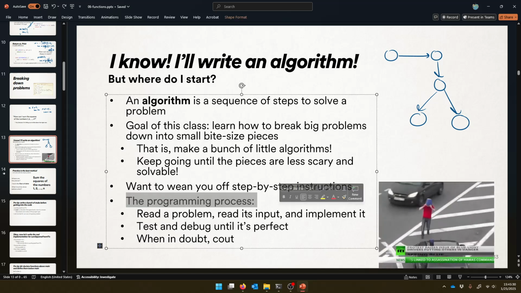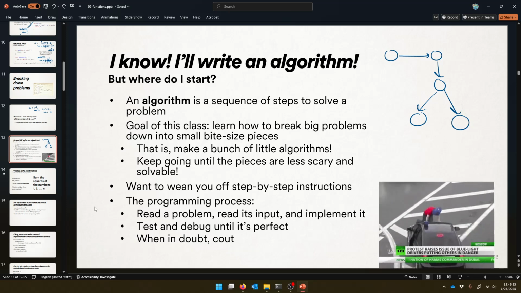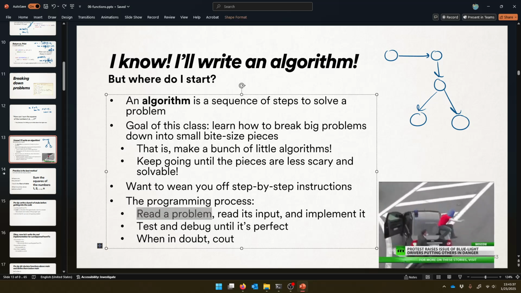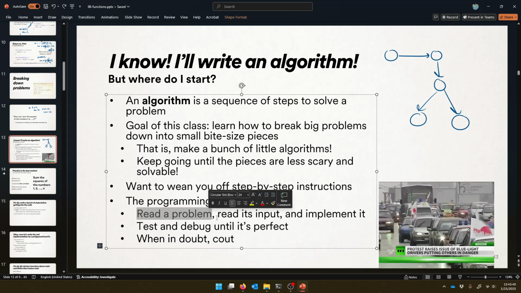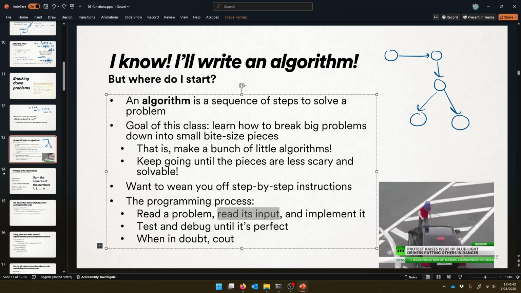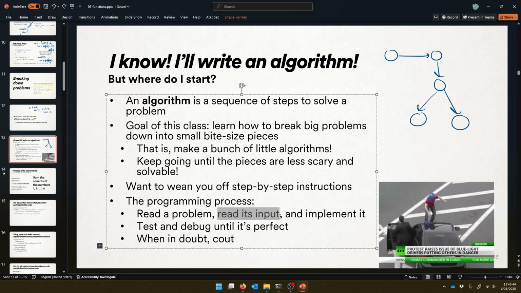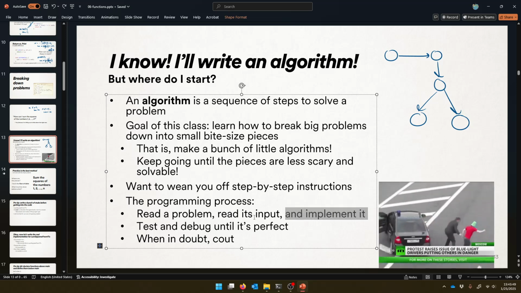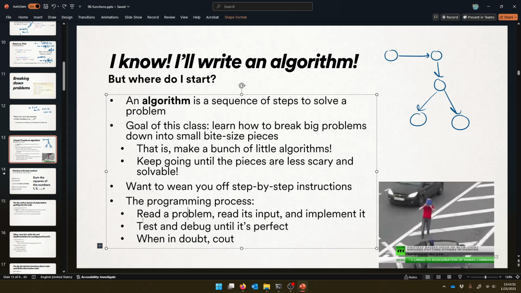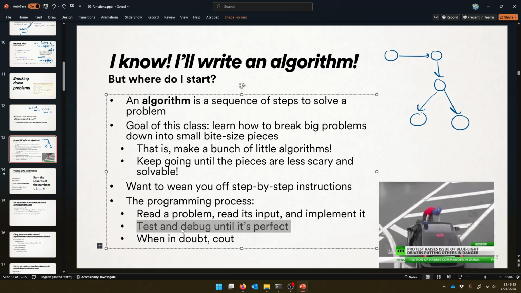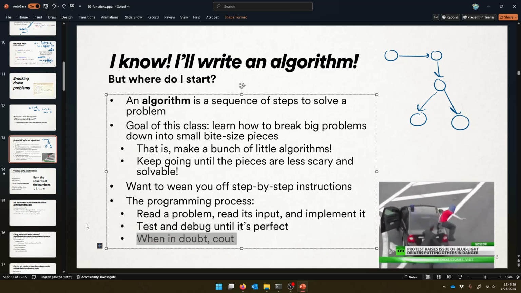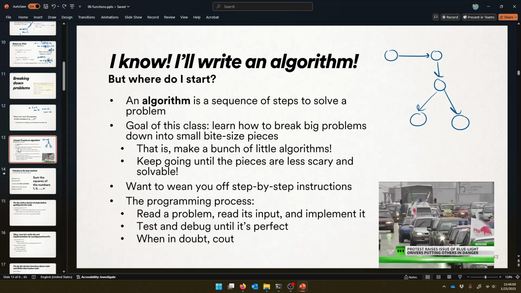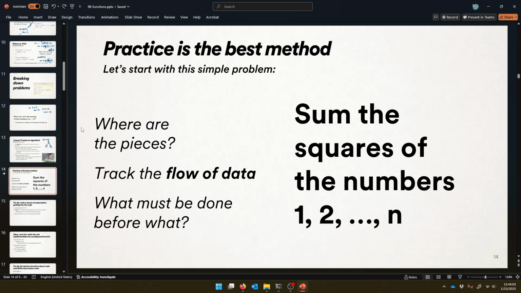And so just in general, when you're programming, this is the process that I want you to think of a problem with. You read your problem statement, then you figure out what its input is going to be, what the problem is going to take, and what its output is going to be, and then go off and implement it, taking the input to the output. You'll have to test and fix bugs, so debug until it works. A good way to debug is to print out intermediate answers with, for example, cout. Okay, let's go through this example now.